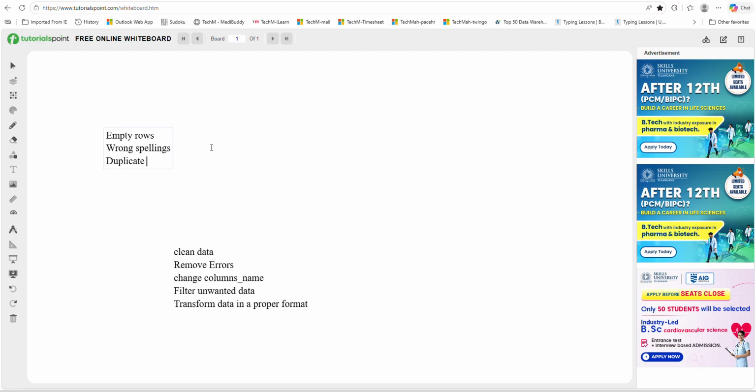Suppose if there are duplicate records, you have to work in the Power Query. That's why Power Query is important, guys. And another example is incorrect date formats.